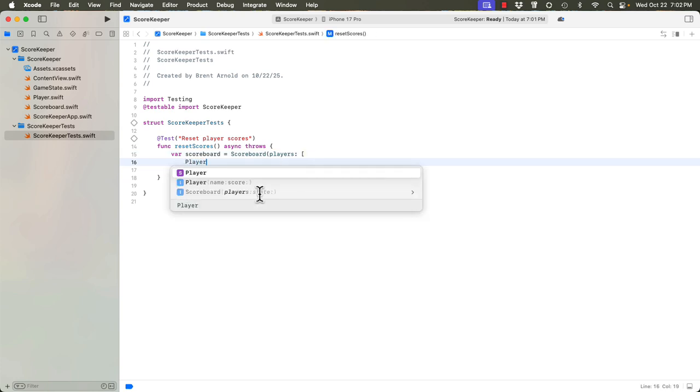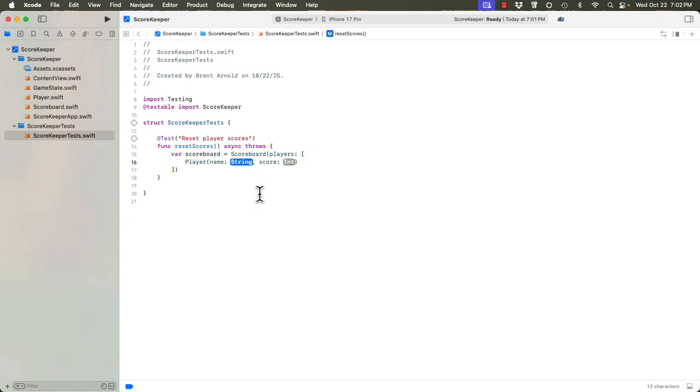And so we'll say player, we'll say Elisha, and a score of 0, and then a comma, and then we'll have another player. And remember, I'm just using the tab key to auto-complete, and then it jumps to the next value that needs to be filled in, so I'm kind of going through it a little quickly. But remember, if you press the tab key, then it jumps to the next value that it's expecting, and in our case, we'll go ahead and set that to 5.